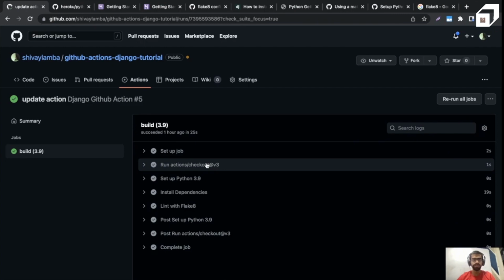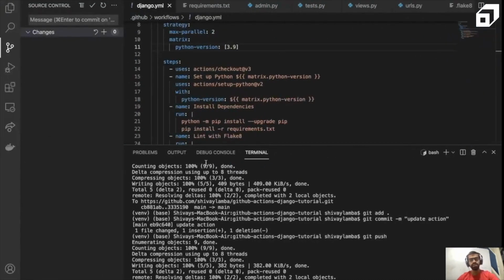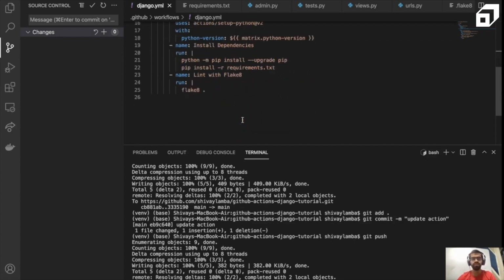What we can do is move to our next step, which is to also write something related to tests. So far we have checked out the code, and we have installed all the dependencies. Finally, we can also have another step, and we'll define the name as running the tests, and of course the command for that would be run.